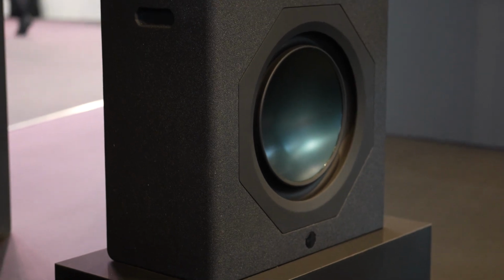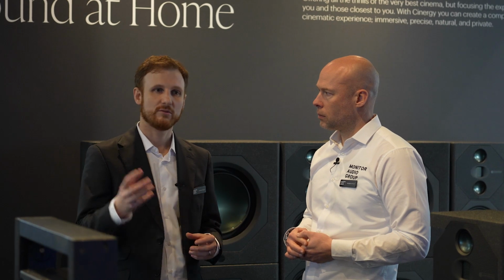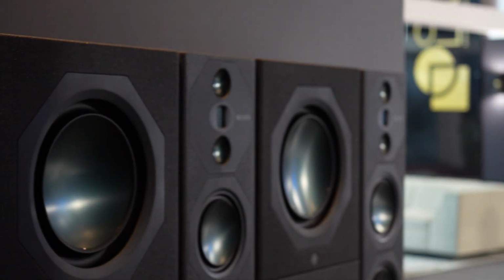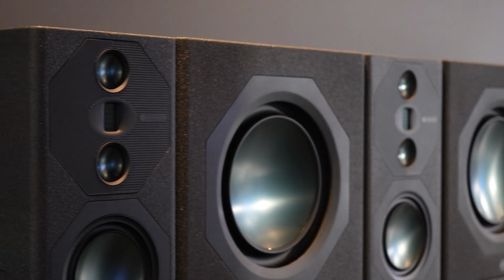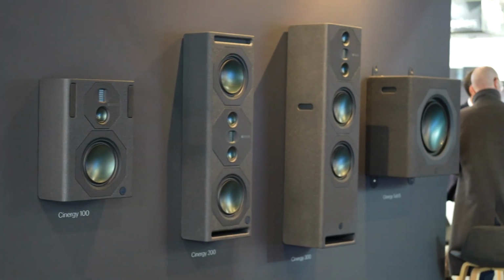And then we have the Cinergy 300, which is just a bigger box version of the 200 and extends the bass down for a lower cut-off frequency between the subwoofers and it. And finally, we have the Sub 15, which gives a firm foundation to the system, delivering all the bass energy into the room. We expect that there'll be 2 to 4 or maybe 6 of these installed into a room, taking advantage of its slim, small proportions for a high excursion 15-inch sub, and putting them around the room to tame the room modes and control the bass.